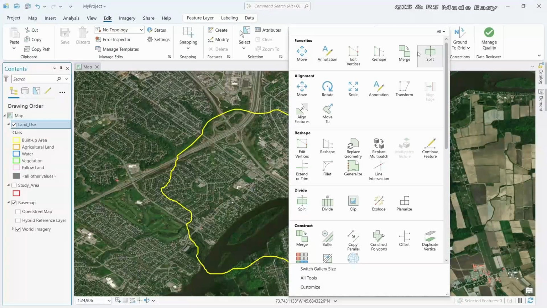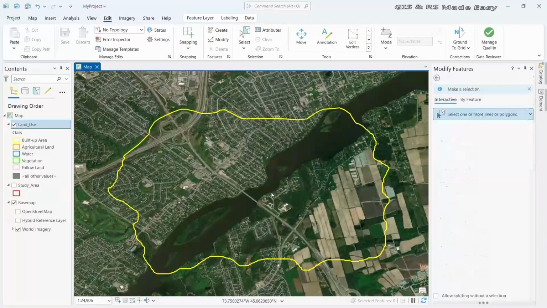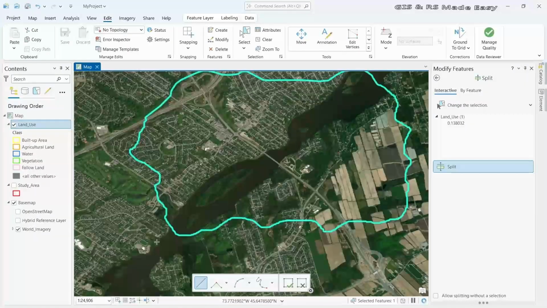And since we have used it previously and added it to our favorites, we can use this from here and also from here. First select the polygon we want to split, the bigger polygon. Now the polygon is selected, we can start splitting the polygon.